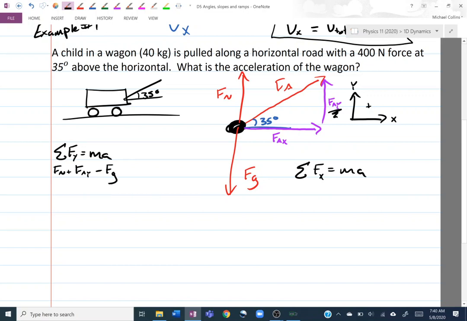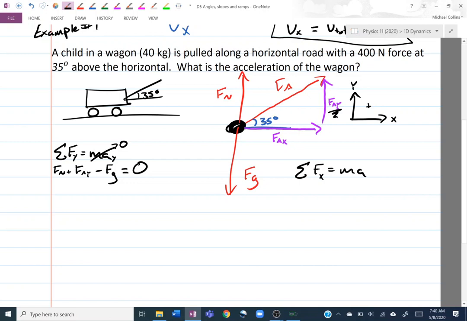My normal force is pointing up, my applied force in the y-plane is pointed up, and my force due to gravity is pointed down. And that's going to be equal to ma. We have to remember that this is the a in our y-plane. Is it accelerating up or down? And it's not. We've got a wagon that's being dragged along a road. There is no up or down motion. So since my acceleration in my y-plane is 0, my net force is then equal to 0.